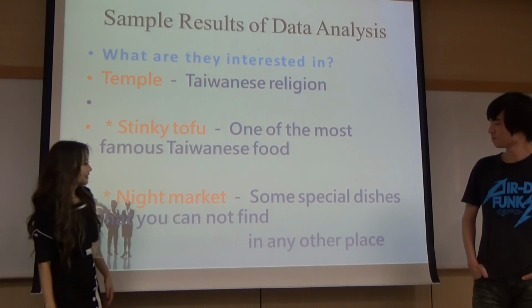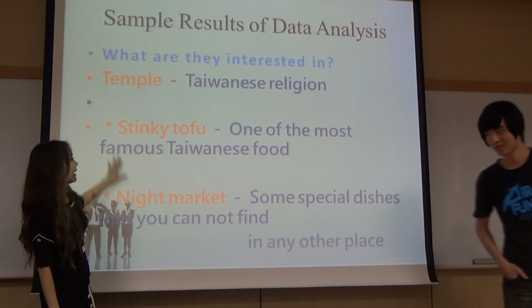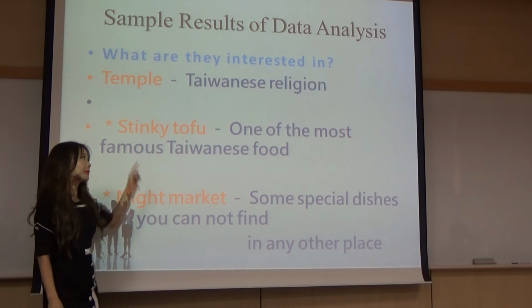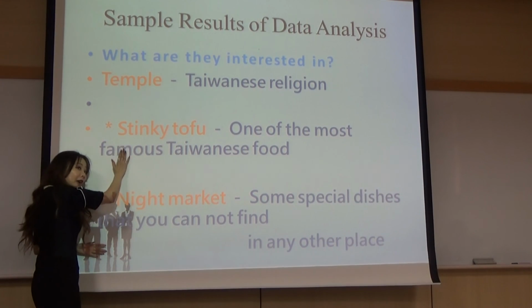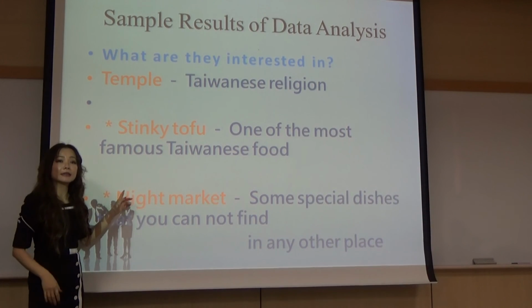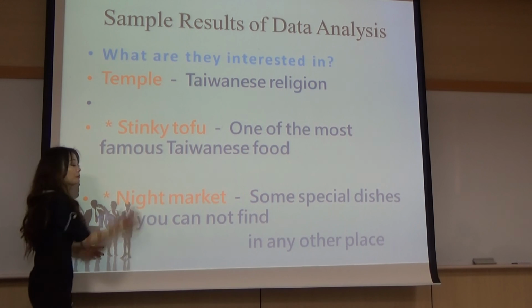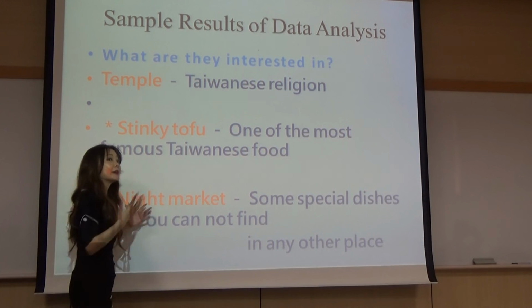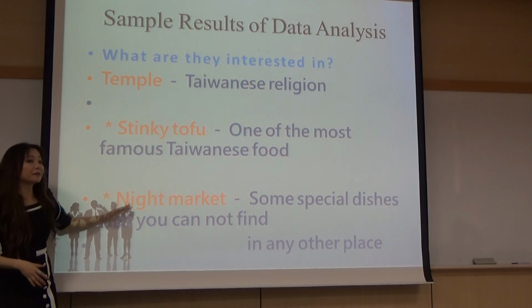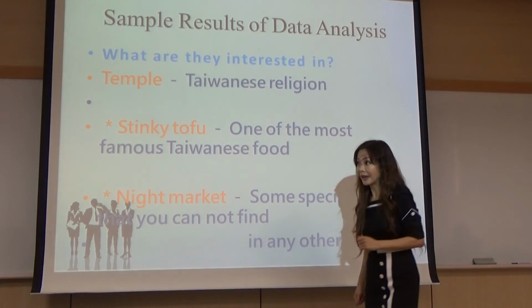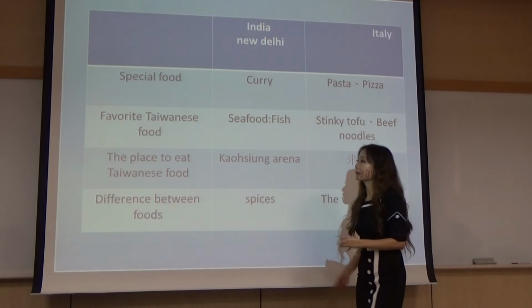Okay, thank you. So that's why, aside from religion, visit to the temple, they also have to highlight stinky tofu. This is on the top list of food they really want to taste, but aside from it, they're interested in some other kind of food. So a night-market visit is something that must be included in their one-day trip itinerary. Okay, then let's go down.